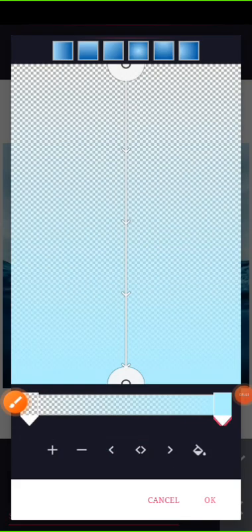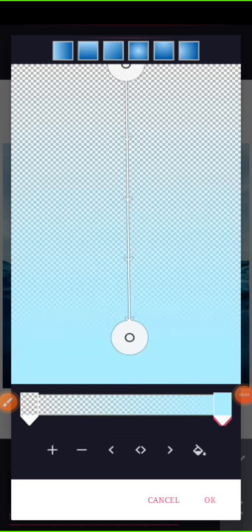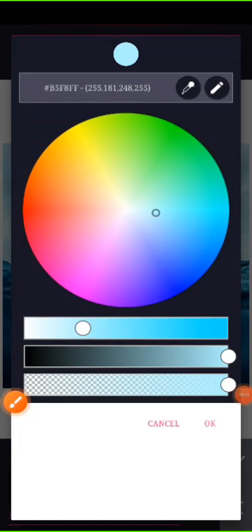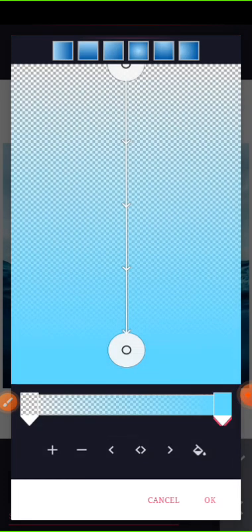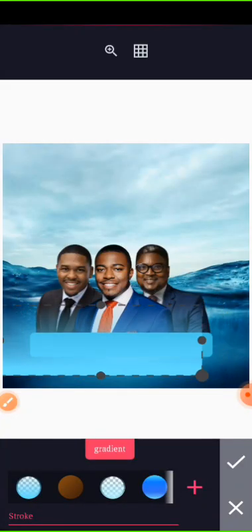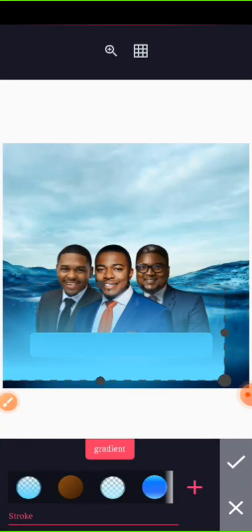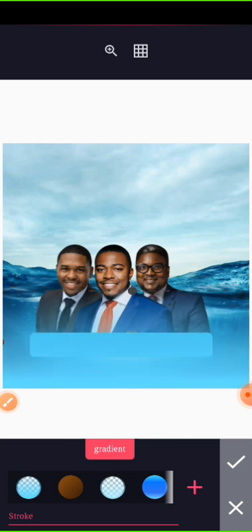I think it's even too light, I want to make it darker, so click on that bar, and then click on this color here. I want to make it a little bit darker. It's too light. Is that so? Yes, that's cool. So that is what I'm going to use right here. So increase it. Now we are good.